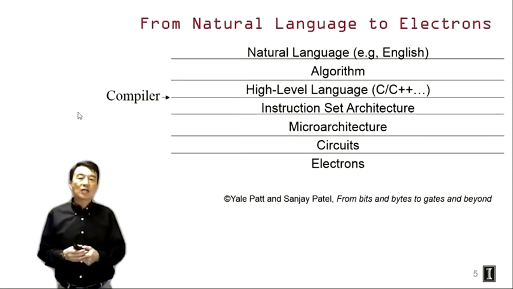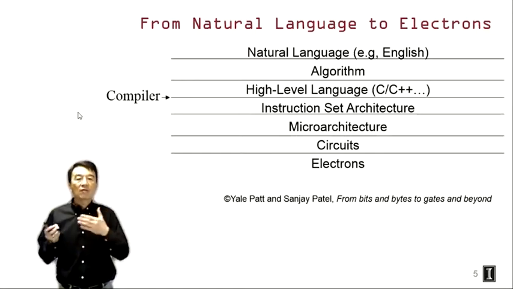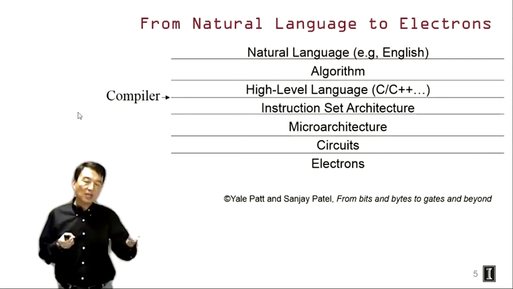This picture shows the levels of abstraction in a computer system. Typically when we have an application, the application solves a problem at the human level. So we will have a natural language description of the problems that the application should solve. And then based on the description of the problem, we will define algorithms which have very well-defined steps of computation and a well-defined criteria for terminating the computation. And then the algorithms will be implemented with programming languages such as C and C++ and so on.